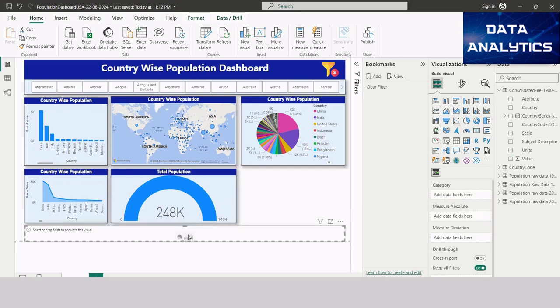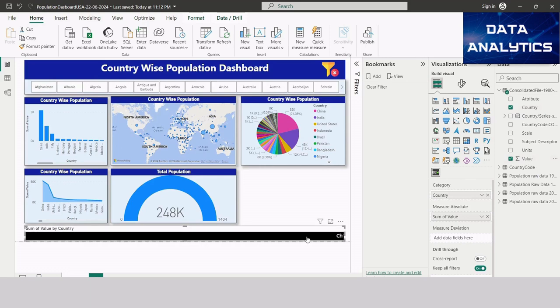Now the scroller, I have added successfully with the help of importing a visual from a file. So now I want to add country and the value into the scroller once again. But again, the theme is not as useful as compared to this one.